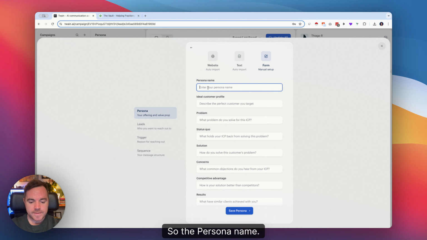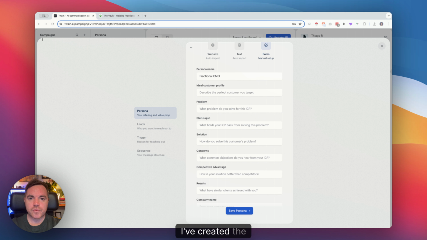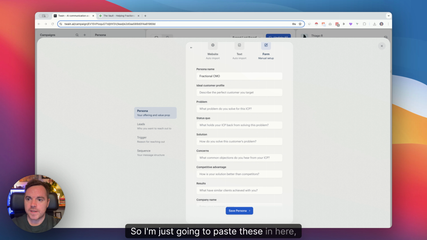So the persona name, so fractional CMO. And just to speed things up, I've created the ideal client profile, the problem, and the status quo separately. So I'm just going to paste these in here, but you'll see those as I paste them in.